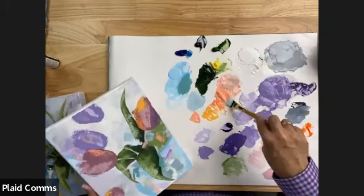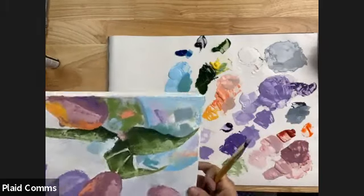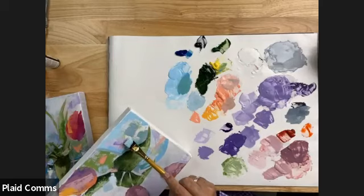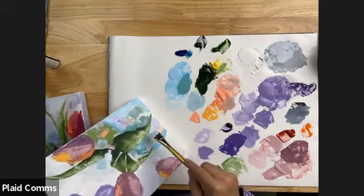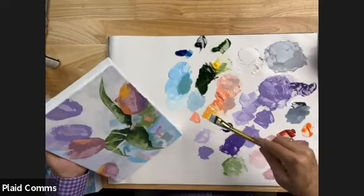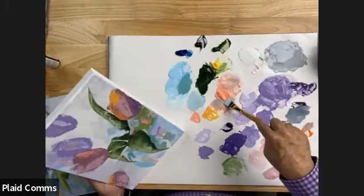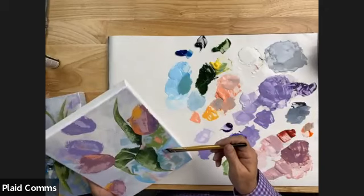Then I'm going to take the darker color, still not wiping my brush off, just picking up more paint so that I'm creating these really beautiful tones of color. And I'm going to just pull a little bit of a straight line straight down the canvas here. Not every little mark that I make is the same width, but you end up with these little vertical shapes that are kind of a nice foil to all of the slip slap color combinations that have gone on. This is some of the stuff that you just learn from doing lots of paintings.